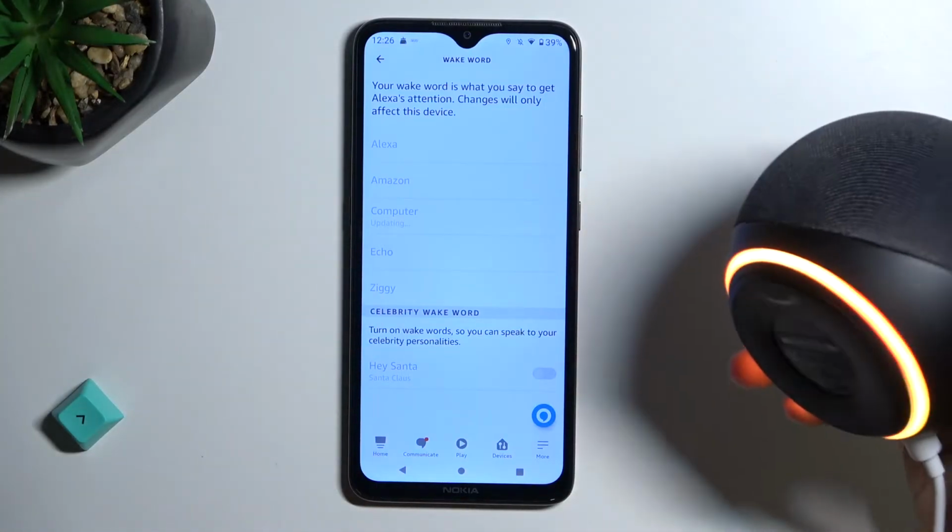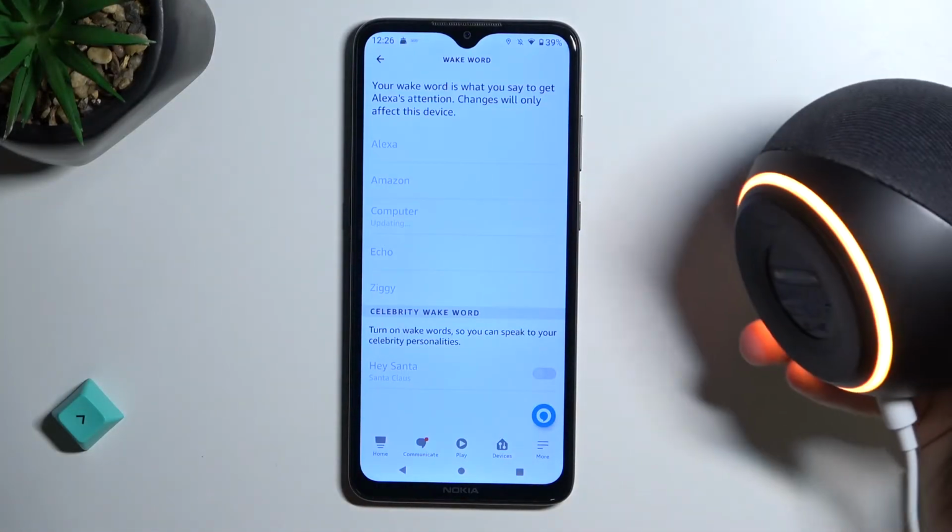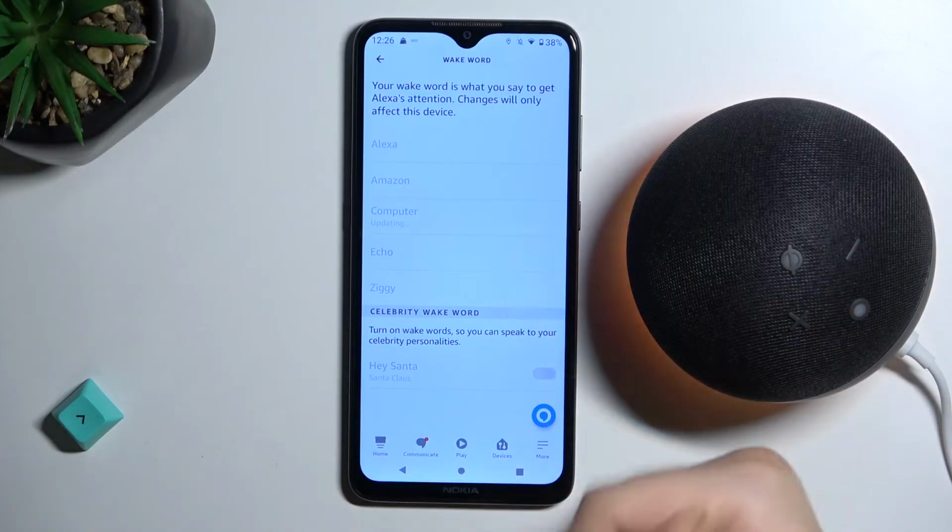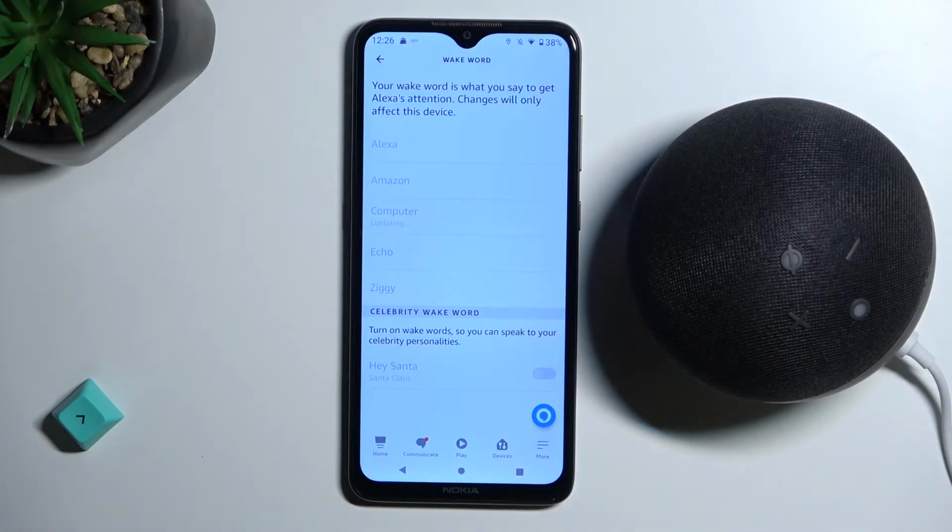As you can see, it is changing right now, so that's how the LED changed. And it will take like a few minutes, so we have to wait and be patient. Okay, as you can see right now it's changed, so right now let's try computer. As you can see, it's working.